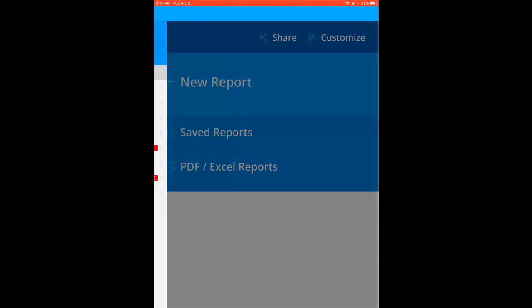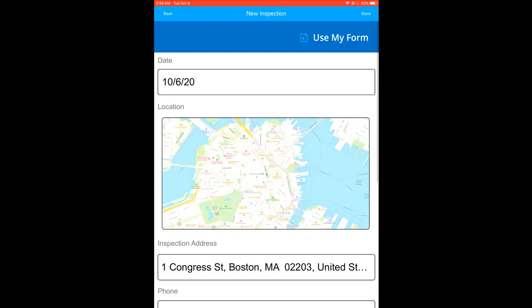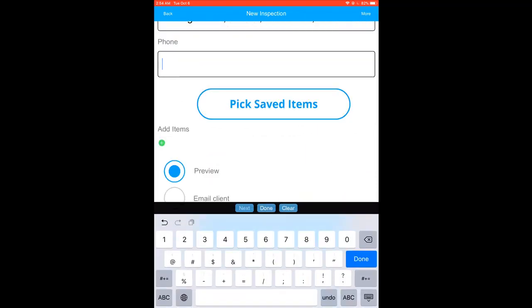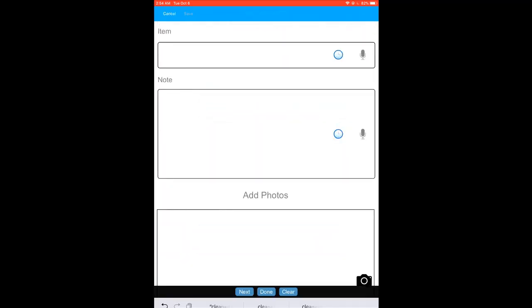From the Reports tab, click New Report. The location is taken automatically if you allow access to it. Fill in the details. Add items.